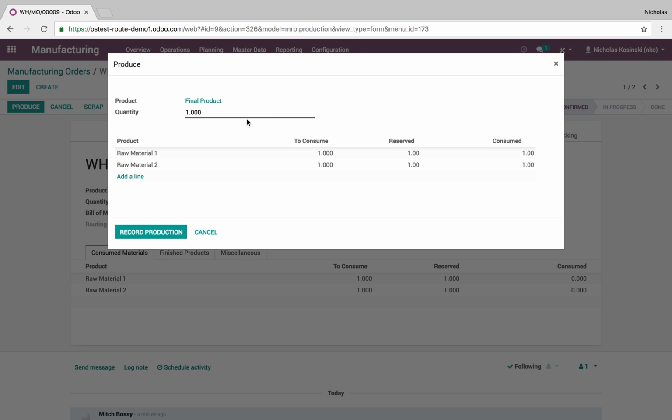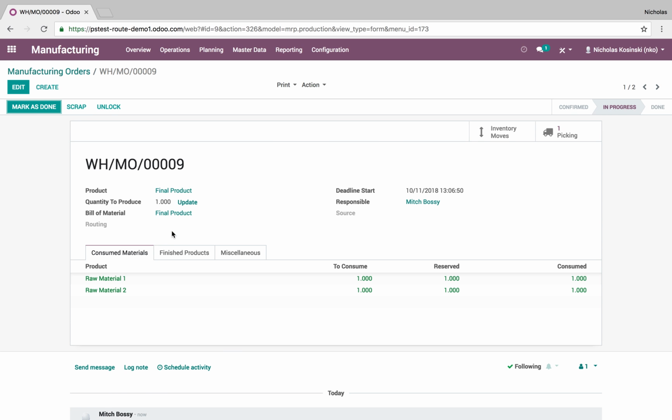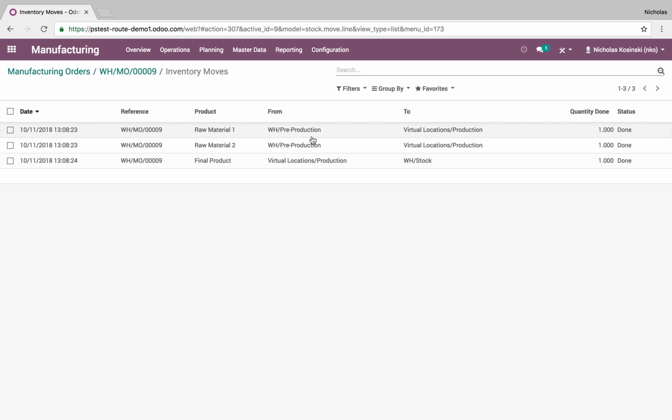Here's what we're consuming, here's what we're making, record production, and mark it as done, and everything will have been recorded officially here, including your inventory moves. They went from you just pulled them from the pre-production location to the production location where they were consumed, and then from the production location to the stock, we moved a final product.